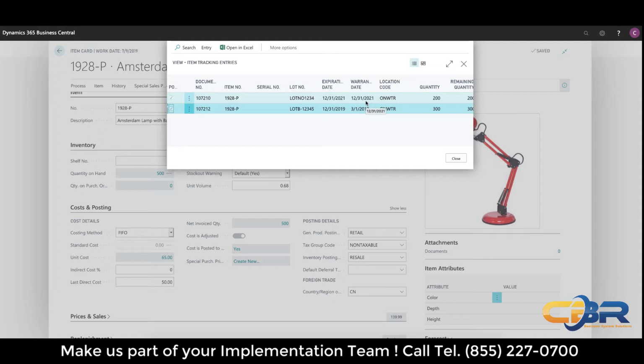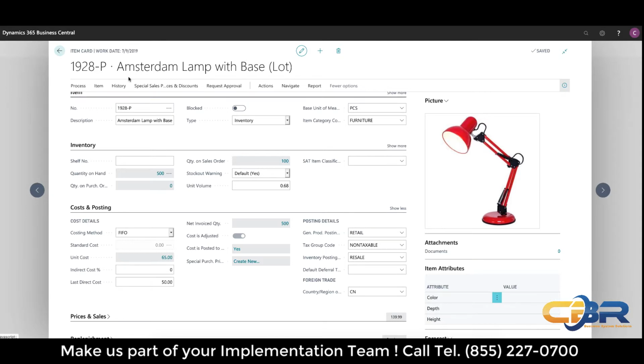We do have the ability to write some custom code to change this Microsoft standard functionality that would be applied to you in an extension. We write extensions and code modifications daily for our clients in Business Central. So if you need anything done in this area, please let us know. But this is the standard Microsoft functionality as it stands today.